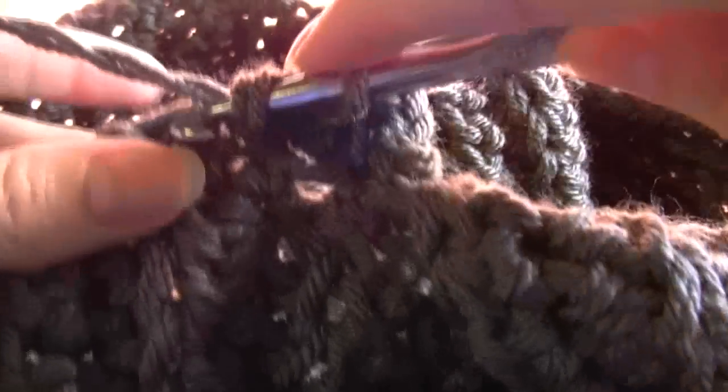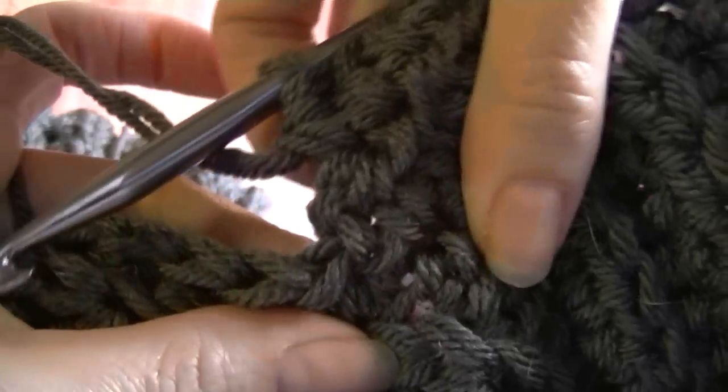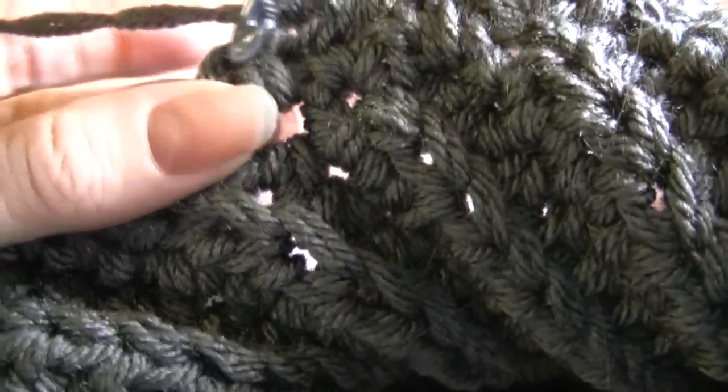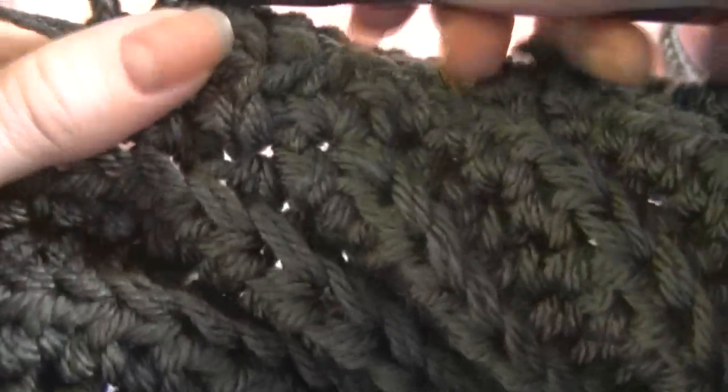I'm not going to work into both loops, just for a different little border on my hood where I've had to extend it, but that's fine. I think it's still going to look pretty cool. So just work all the way across till we get to the other end. The last couple of stitches, this is my hood to there, and then there's my scarf. So I'm going to go into that last stitch on the hood, and then I'm going to slip stitch down into the scarf, then I'm going to chain two and turn my work.